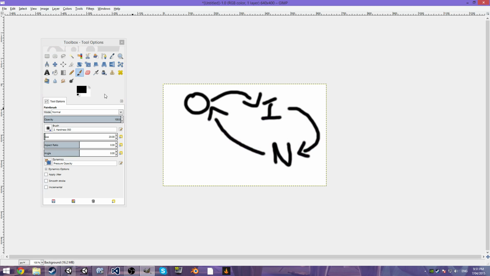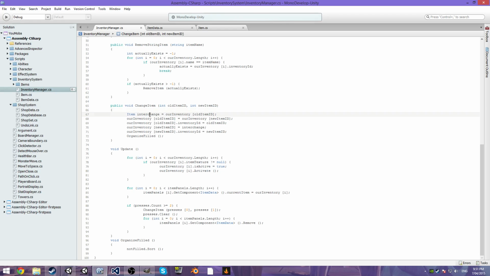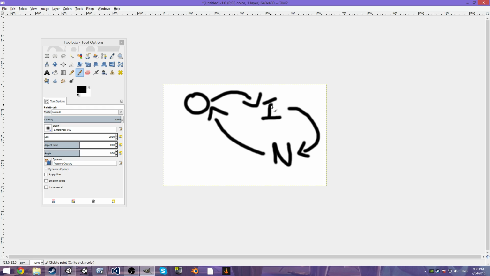So let's look at the code now. This is our interchange, this is our I, and we're saying O is equal to I. More like, in this system, what we're really saying is I is equal to O. So if I was to draw this out, we'd say I is equal to O, O is equal to N, N is equal to I, like this. That would be happening if I was really going to draw it out. But I think it's fine. I know it kind of looks weird, but that's essentially what we're saying.